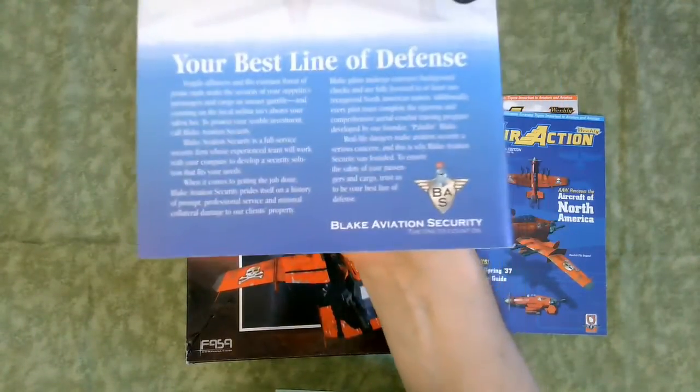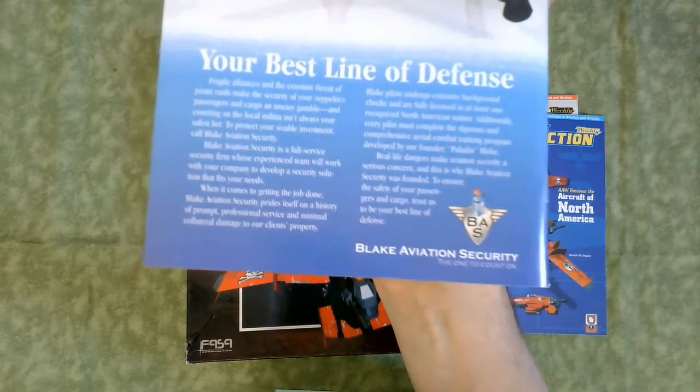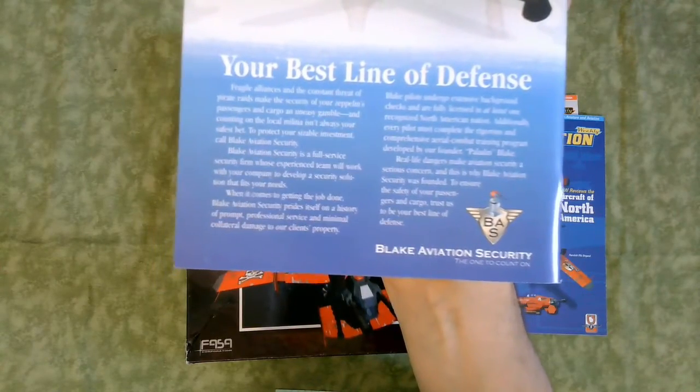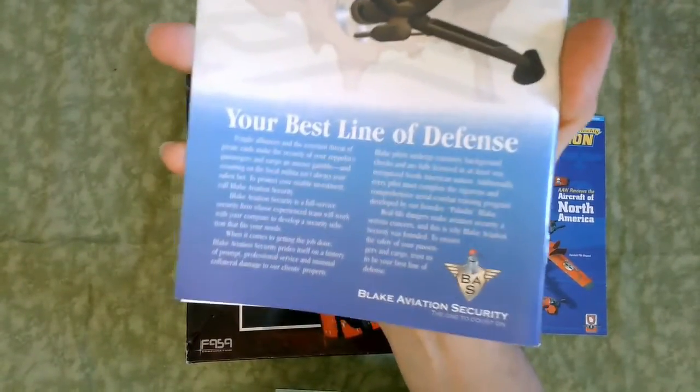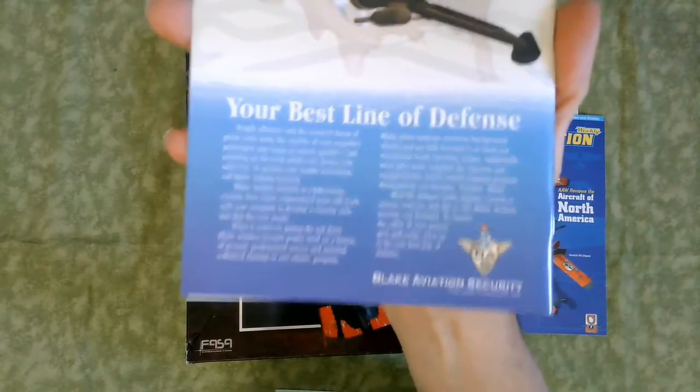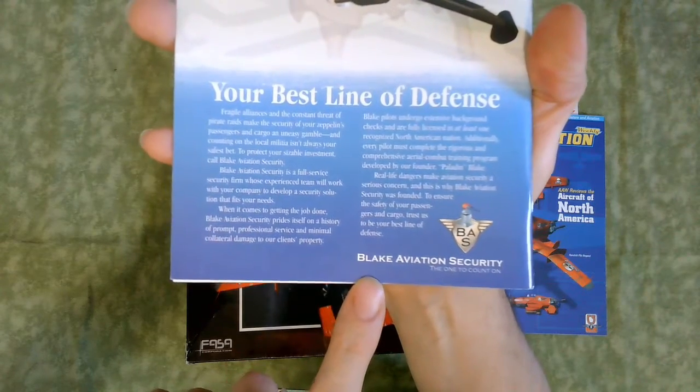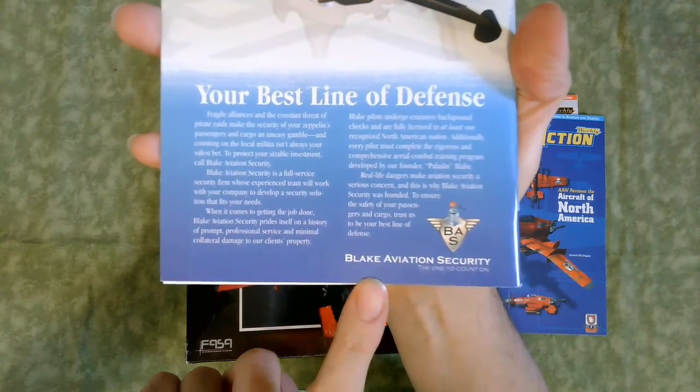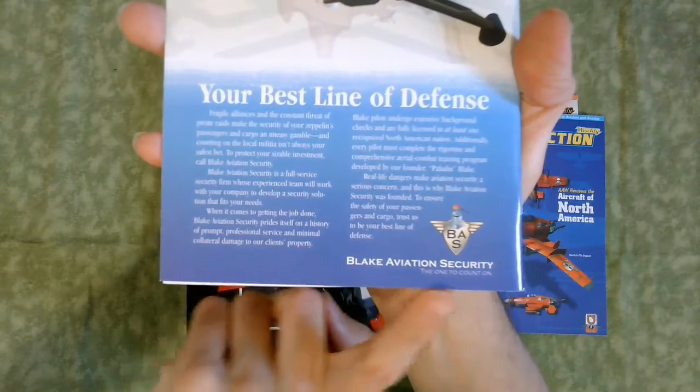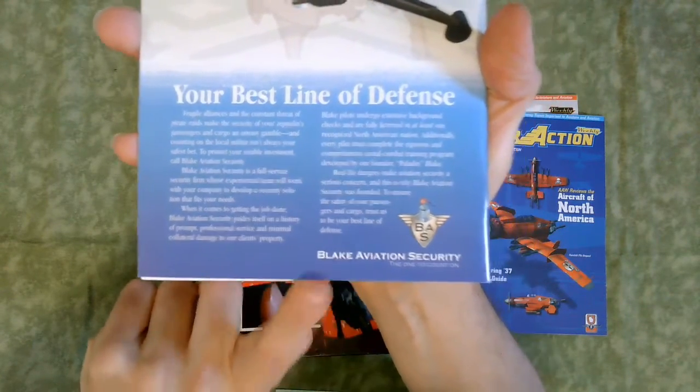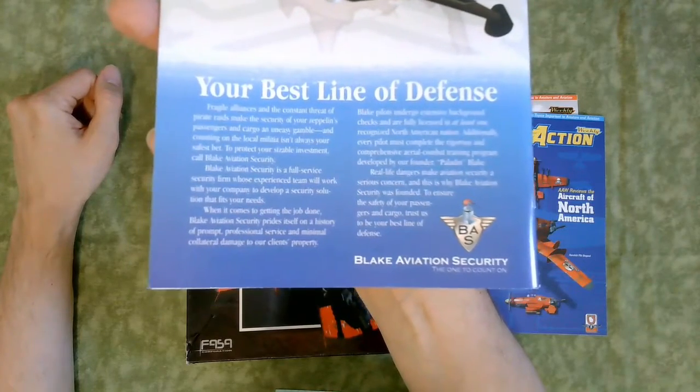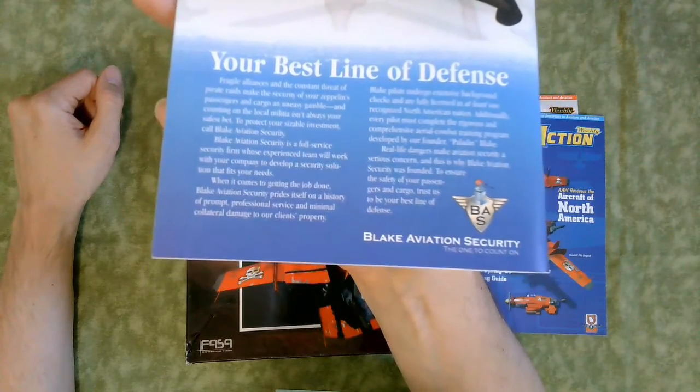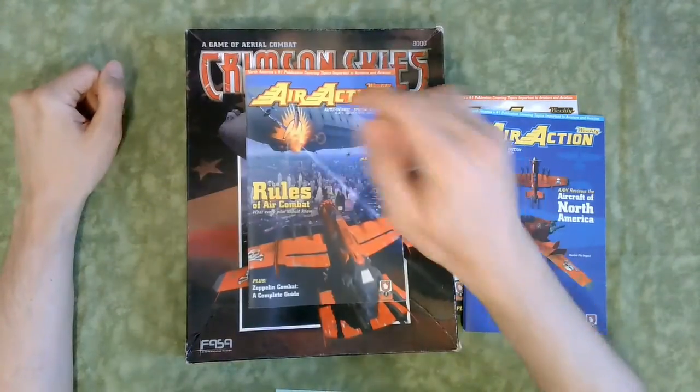This is also something I'm going to point out. Blake Aviation Security. Okay, who the hell is Blake and why does he have an effect on the FOSA universe? These guys turned Blake into a security master in Crimson Skies. And in Battletech, he's literally responsible for destroying the known world. Who is this Blake? Blake is, I can guarantee you, he's a real person that the designers knew. And his influence showed up in two different games that the designers from FOSA made. I'm going to call it right here and now. Just conspiracy theory. Blake has a presence in Crimson Skies. He has a presence in Battletech. He has to be someone that designers know.